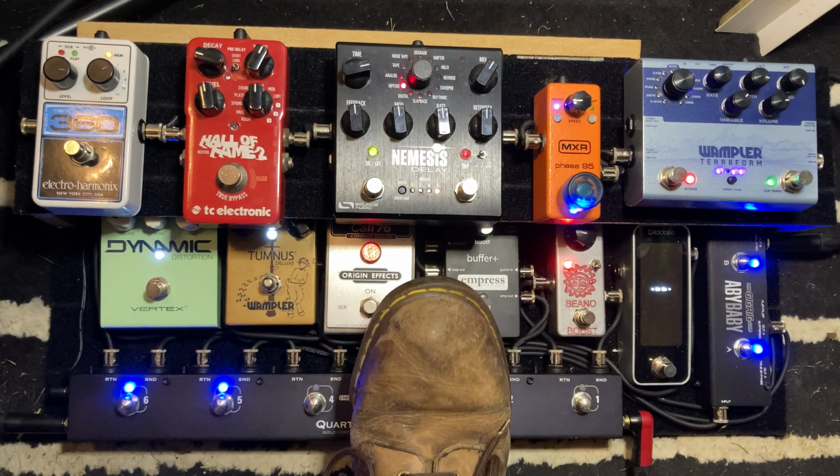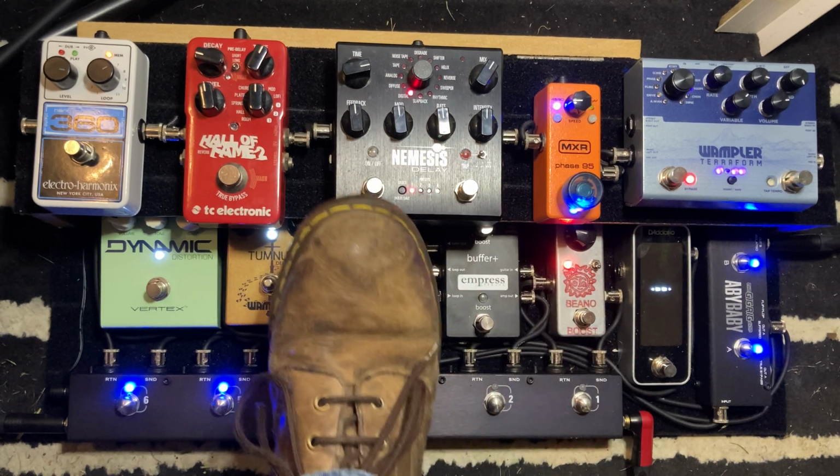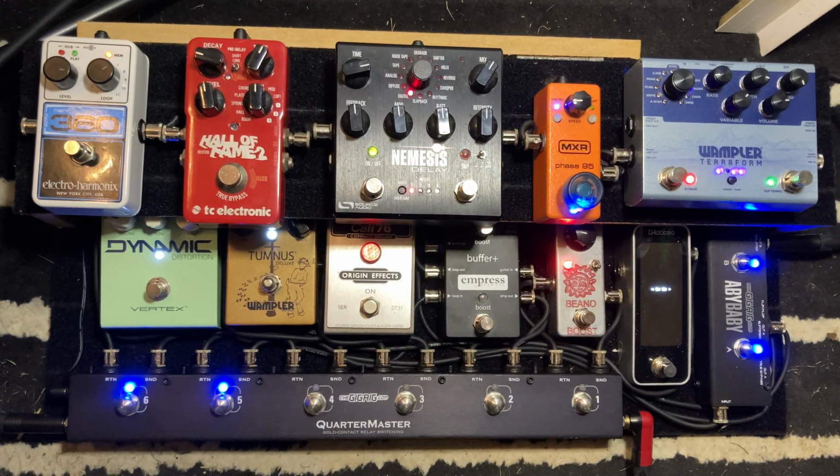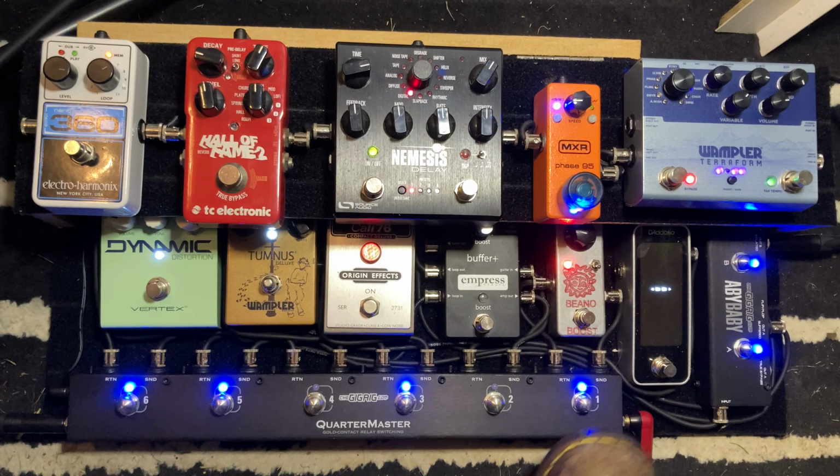Now, as I say, I'm not much of a lead guitarist, but when I do take a lead, I quite often use the Phase 95 as a kind of false wah sound, if that makes sense. I think a few guitarists do it. So I put the Beano and the Tumnus on. So this is a kind of lead tone.